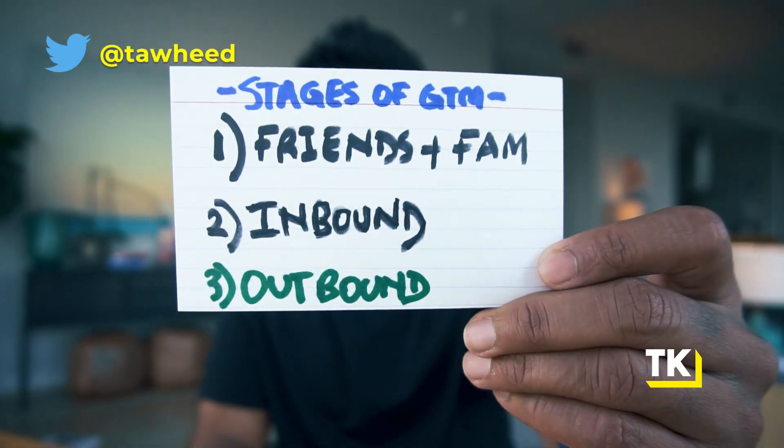The reason we do this in phases is when you go through these three stages, you actually strengthen and battle-harden your messaging. You battle-harden your manifesto — this is something we do inside of the program. And when you battle-harden it, that's when outbound is more successful. I meet a lot of founders who are like, 'we tried outbound, we tried emailing out.' I know all about outbound because I started ToutApp — we were an email engagement tool for salespeople.